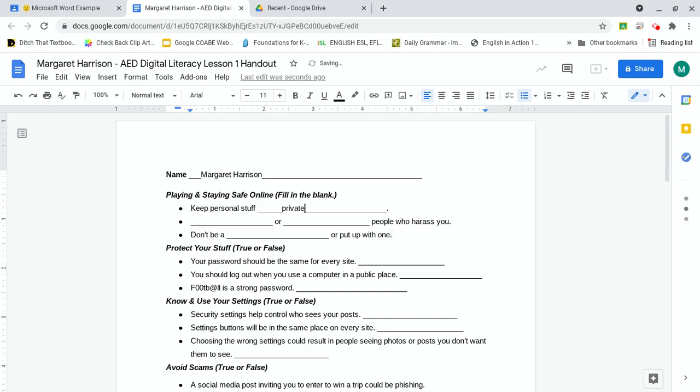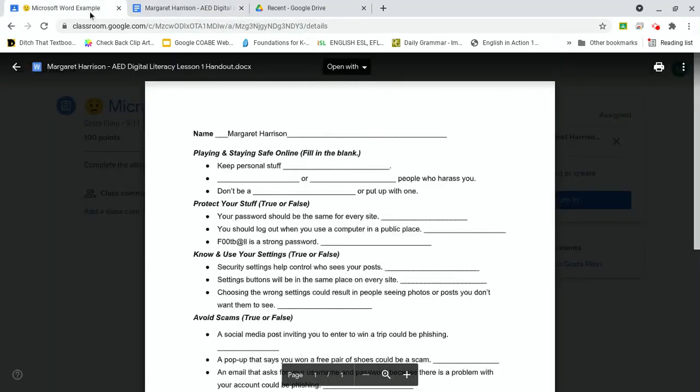It's a little slower sometimes than Google Docs, and this is a little bit more complicated for students because we've already had to go Open With and pick Google Docs. The other thing that happens is it's pretty slow to save, and you have to wait for it to save. And to see your changes in Google Classroom, you'll notice they're not showing up here.